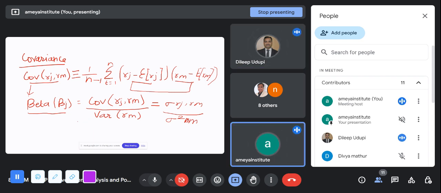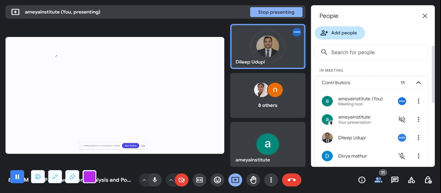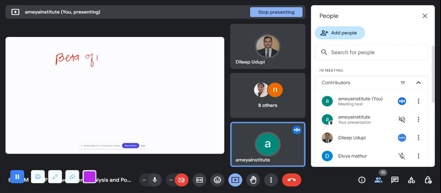Now tell me, in finance, the beta of the market is how much? The beta of the market is always 1. But the question is, how did you get this 1? Against the market, I'm measuring the stock beta, which is nothing but sensitivity. So we say the beta of the market is always 1. Why? Let's see. First we should know what the beta of the market is. So how do we calculate it?